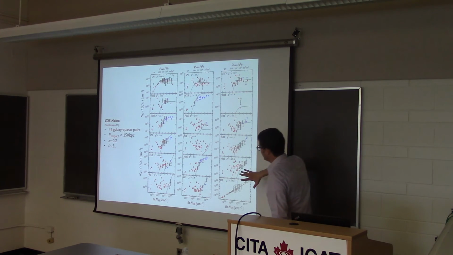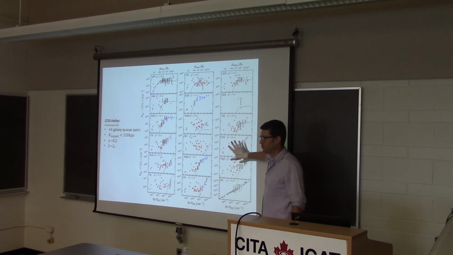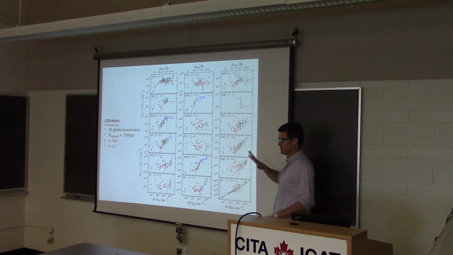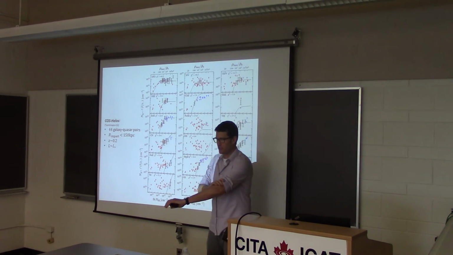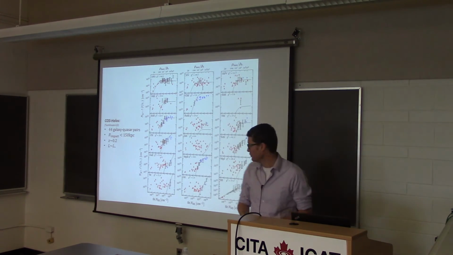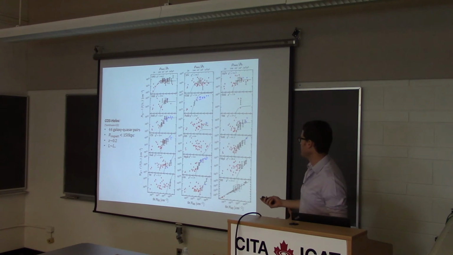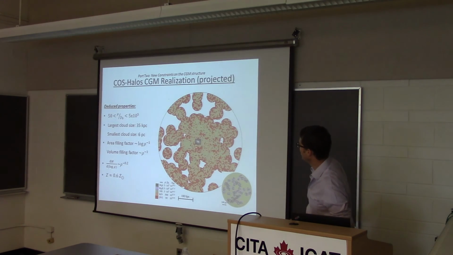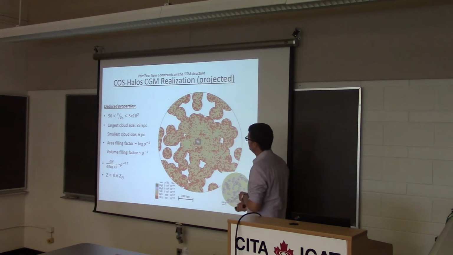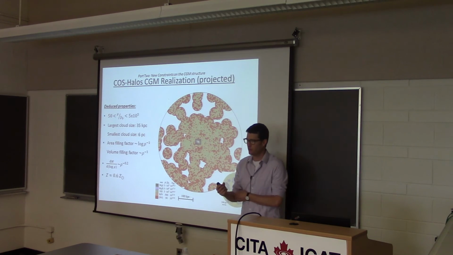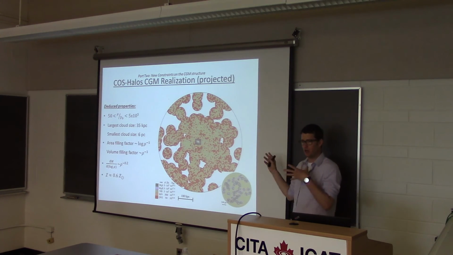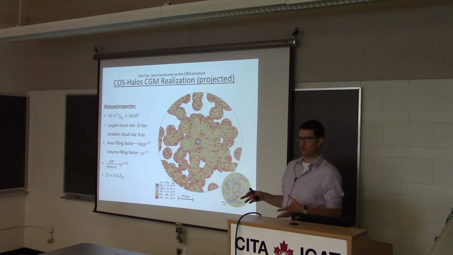Just to emphasize, it's not trivial at all that we could get a good fit using this model. There are lots of possible observations which would not yield a good fit. And from this, we can create our CGM realization. So we create a 3D model of what the gas in the CGM looks like.